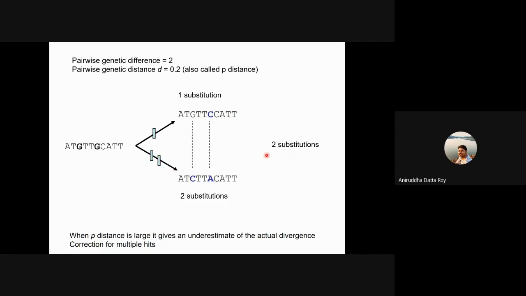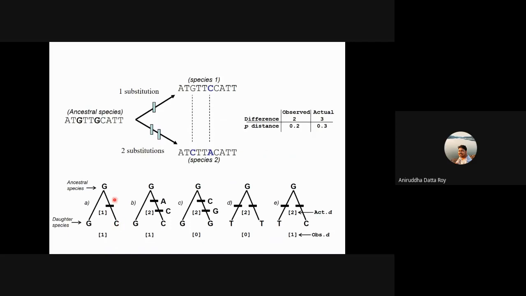You can think of various different combinations of how these changes occur. For example, some changes might make them similar, other changes might make them different. But the problem is you're looking at them today, so you won't be able to know how many changes have really occurred. And therefore, there's generally a discrepancy between your observed distance, which is right here, and your actual distance, which is on this part, right?